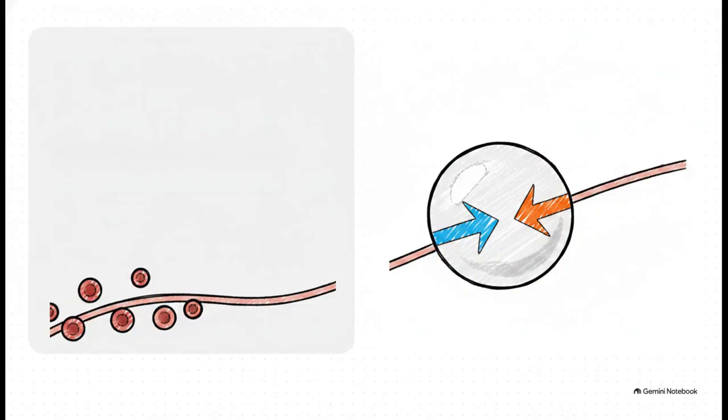So here's how this swap actually plays out. Blood arrives at the lungs absolutely loaded with high levels of carbon dioxide, that's the waste from your body's tissues, and very low oxygen. Once it reaches the alveoli, oxygen diffuses right across that thin membrane into the blood. Simultaneously, the carbon dioxide diffuses out of the blood and into the alveoli, where it gets exhaled, just like we said at the start. Oxygen in, carbon dioxide out.